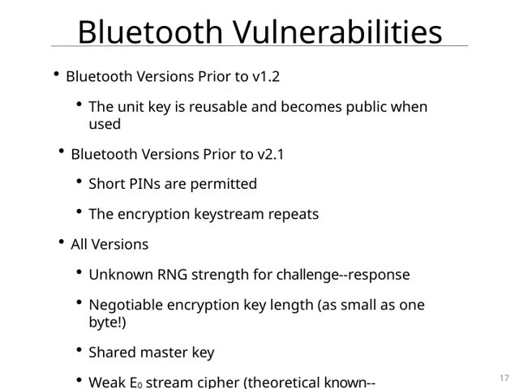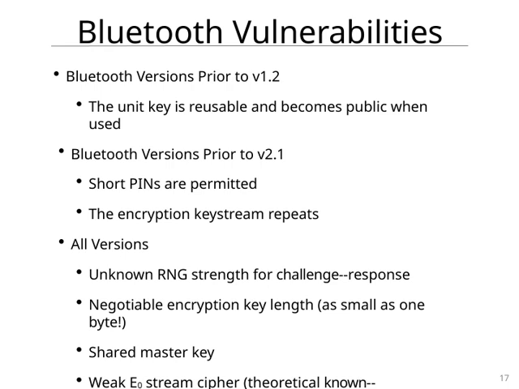This means that once the key is shared, it doesn't change, making it easier for attackers to compromise the connection. Moving on to versions before V2.1, a significant weakness is that short pins are allowed. This makes pairing easier for attackers to guess or brute force. Additionally, the encryption key stream repeats, which can be exploited to uncover sensitive information.